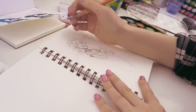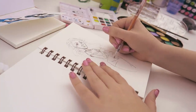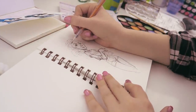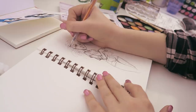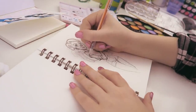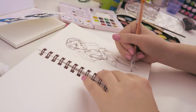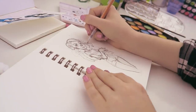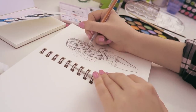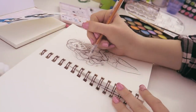My thought process was: I don't care what anyone else thinks about my art right now, I'm just gonna draw what I want. If that's a random girl floating without legs, that's what it's gonna be. I have an inner monologue about what I want versus what I think other people want me to do, and it definitely impacts how I draw. Art block for me is just insecurity in your art — it happens all the time, just in varying degrees. Art block is when that insecurity reaches a high point where it feels like it's impacting you.